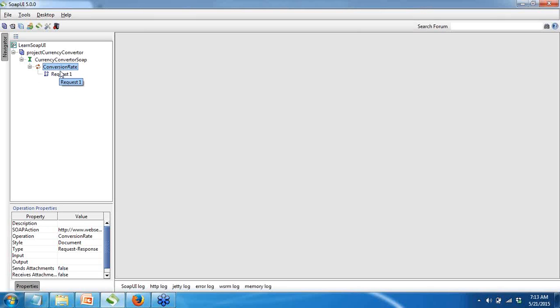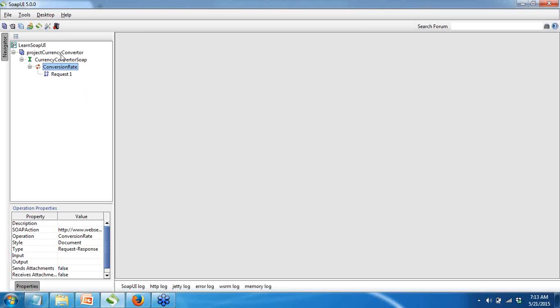It has created only one, because this web service has exposed only this conversion rate operation. In other web services, we'll see it will show some other operations or methods also. So I hope till now it is clear.